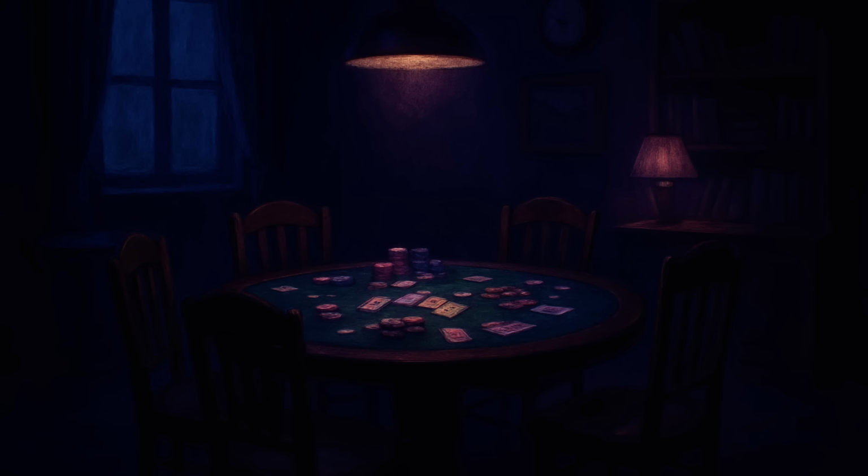Daniel Negreanu exemplifies layered perception. Known for verbal table talk and visible hand reading, he operates comfortably across multiple thought levels simultaneously. He considers what his opponents believe about his range, adjusts his tone and timing accordingly, and often guides them into revealing information unconsciously. His strategy shows that communication and observation merge naturally when awareness is deliberate.